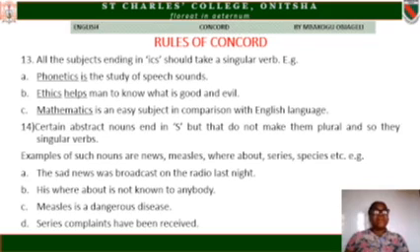Now, let's see examples. The sad news was broadcast on the radio last night. You see, news is news everywhere. It is an abstract noun, a noun you can neither see, neither can you touch it. Because you cannot do these two things, you cannot feel them with your five senses, we say they are abstract. And because they're abstract, they enter into agreement with what? With a singular verb. The sad news was broadcast on the radio last night.